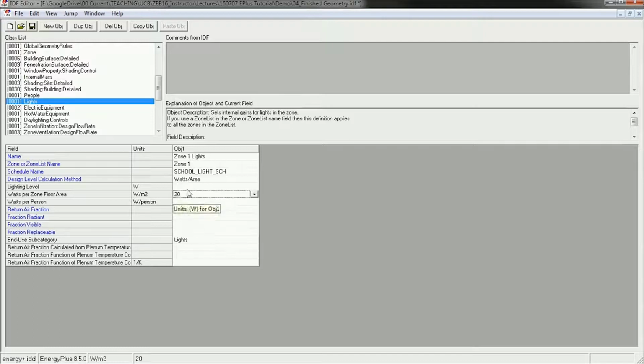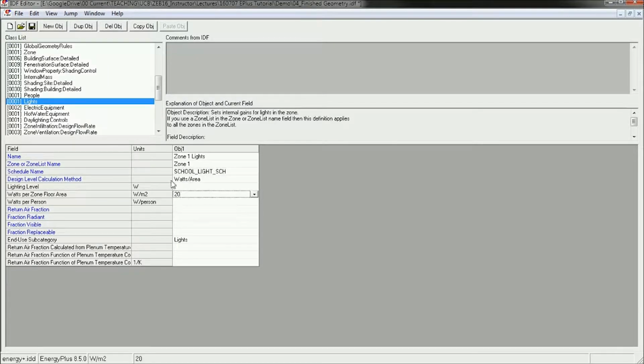And we talked about this in class. So 20 watts per square meter. You could also do it watts per person. And what's interesting about this is it means that depending on that occupancy schedule, the wattage, the lights would change. So if, for instance, you had occupancy sensors on your lights, this would be a really nice way of programming it so that the lights would go on when people are there, but they'd go off when they're not there. In this case, the schedule is relative to this school light.